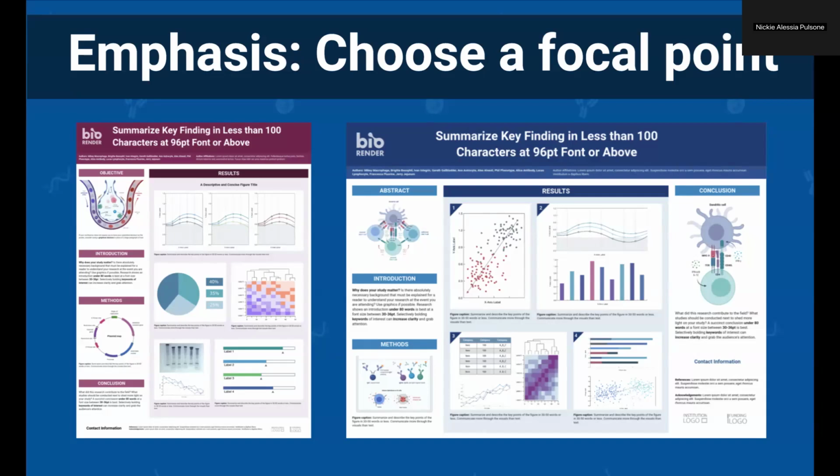It's important to mention that one way you can create sort of intentionality is by approaching your poster as a large illustration in its own right. So make sure that you're using consistent colors in your graphs, heat maps, and illustrations so that you can add that pop wherever you want it most.